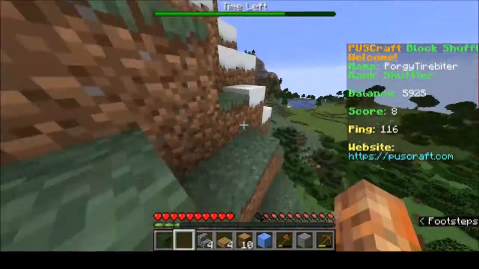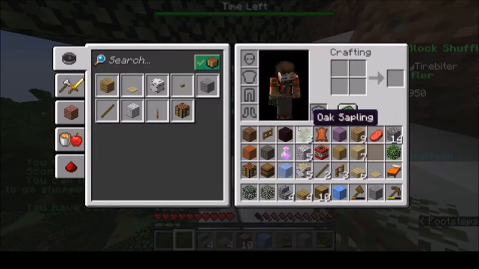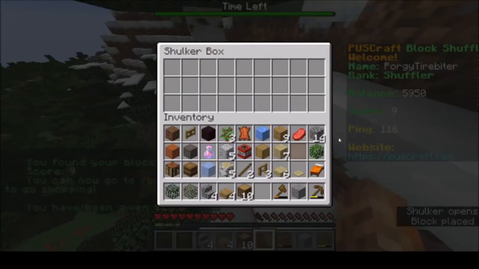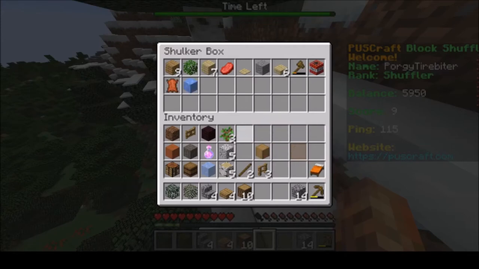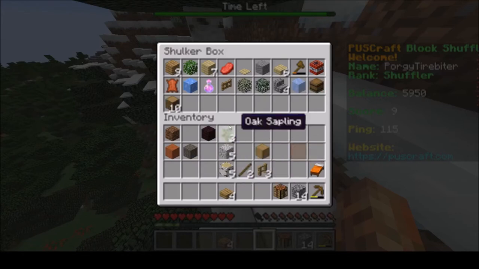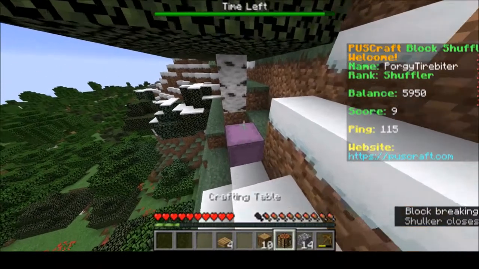Okay, after grabbing a little bit more wood, we have finally reached the snow. Now we need granite stairs. Looks like we did get our shulker box, so let's go ahead and dump a lot of this stuff in our inventory into the box just to get it out of the way. Things that I might not need right away. It's hard to tell these leaves for sure. Okay, now I think we are set to motivate once again.